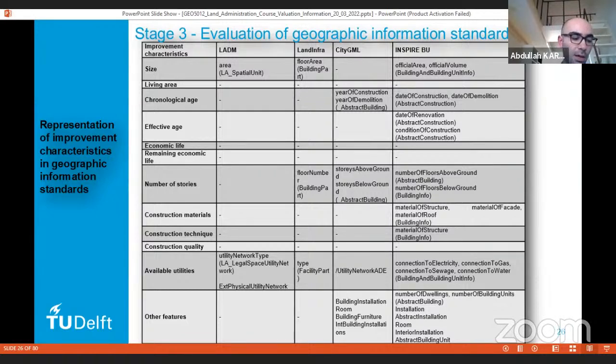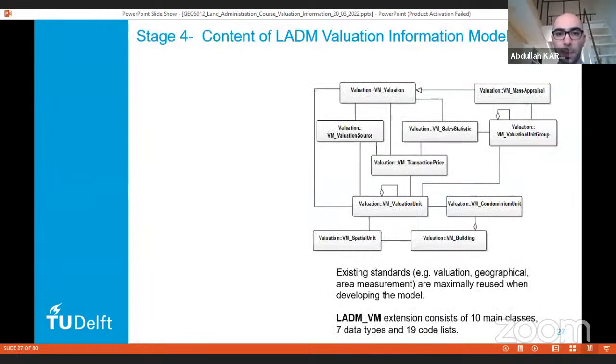So our main aim is to maximally reuse the existing standards to extend LADM for valuation purposes. So we maximally reuse the INSPIRE building data specification, LandInfra specification, and CityGML specification.